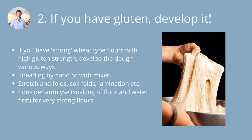You can develop the gluten by kneading by hand or with a mixer. You can do stretch and folds, coil folds, lamination — there are many different techniques that bakers use to develop the gluten structure and network in their dough, including shaping techniques. How you shape a dough after fermentation can really sometimes make or break a wheat-based dough as well.